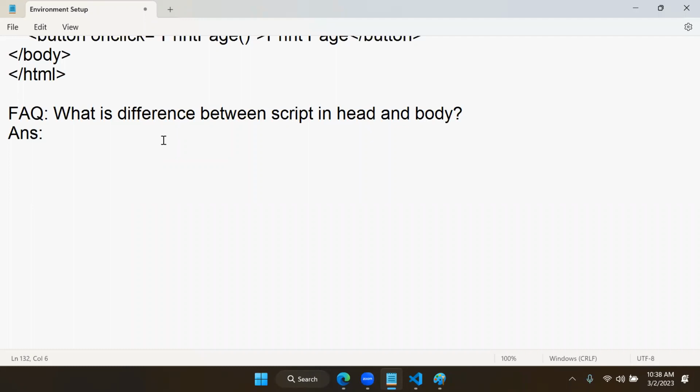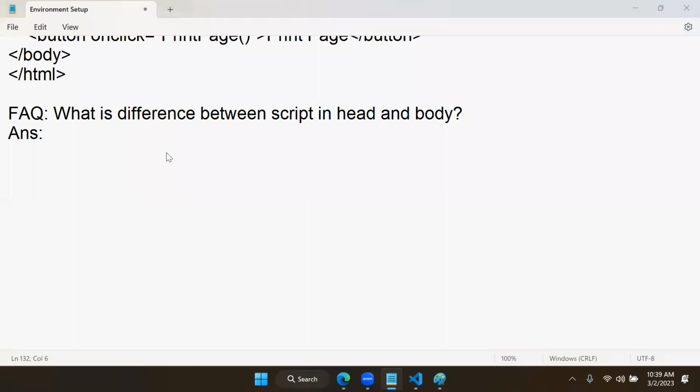It doesn't matter, it works. But the point is how the developer decides which one to keep in head and which one to keep in body. Anybody can answer this who knows the purpose of the head section in HTML. Can you tell what is the purpose of the head section in HTML? Don't say title, link, and all these things. The question is why to write any content in the head section of a page. Why do you write title in head?